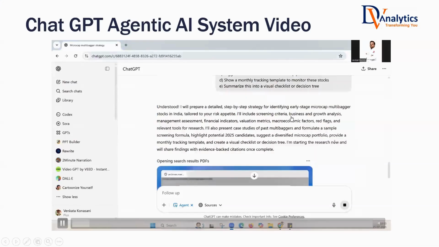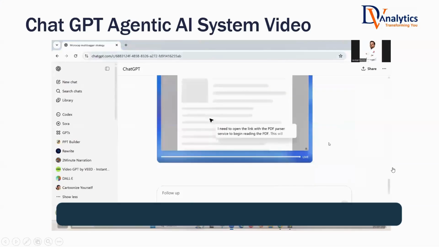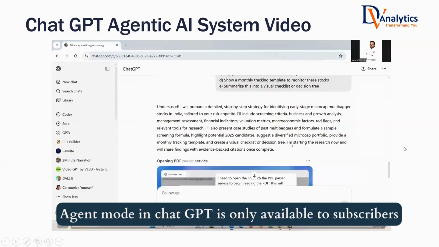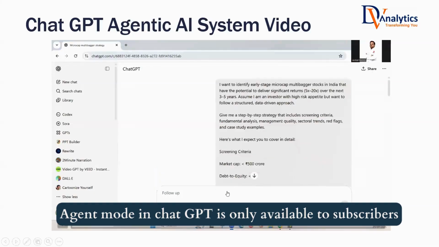So that is one AI agent example, or agentic AI system. It is a system where you have just given a very detailed prompt, and everything is taken care of in the backend on its own. All that I did was write a detailed prompt, and everything is happening on its own. I will try to give this prompt in the PPT or in our document.